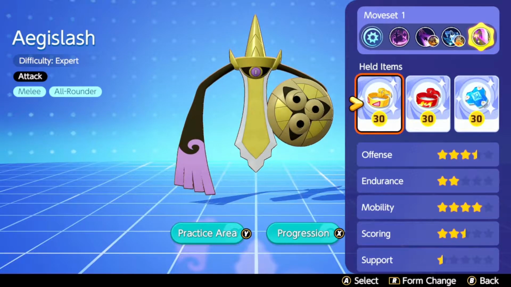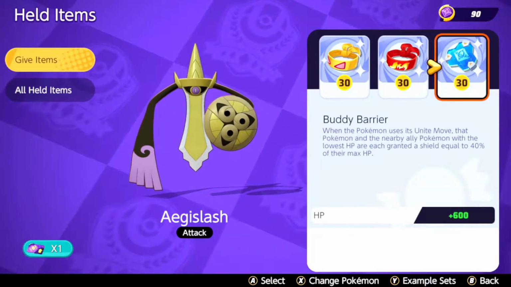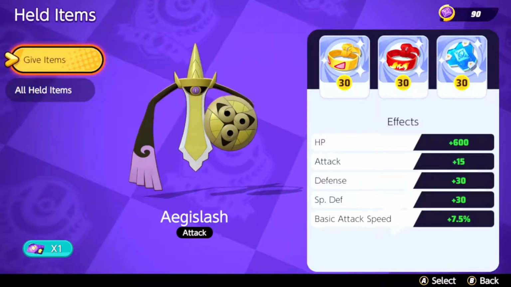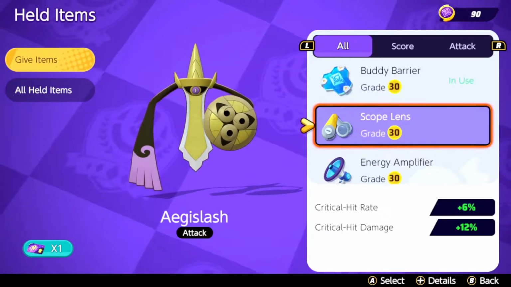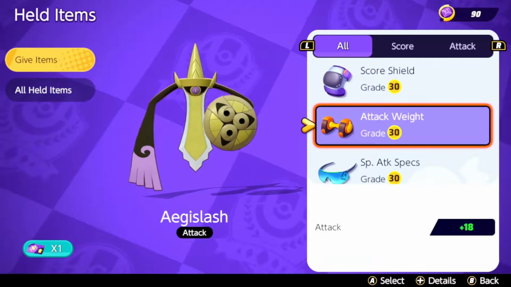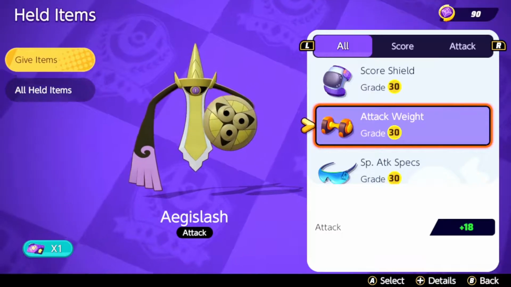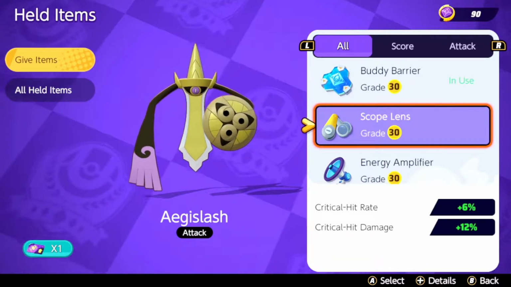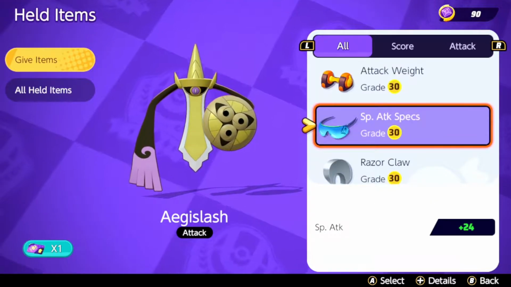It is going to be just a standard build of Muscle Band, Focus Band, and Buddy Barrier. AEGISLASH is a Pokemon that has a lot of things it can do, but not a lot of things it can do super well. AEGISLASH can run attack weight pretty convincingly. It scales decently well with both of its builds, that being Shadow Claw or Sacred Sword, so you can stack with it. You can throw your Scorch Shield, your attack weight on it, and you can do some stuff. It also can crit with the Shadow Claw build, so you could run your Scope Lens, you could run your Razor Claw if you want, but you're gonna feel super squishy if you do that.